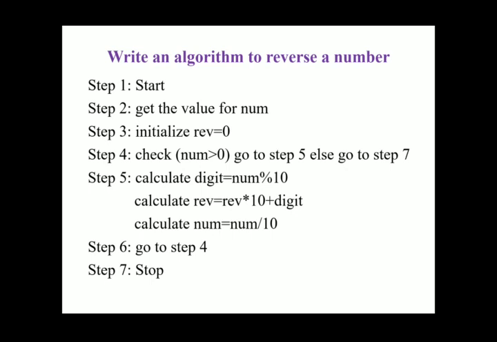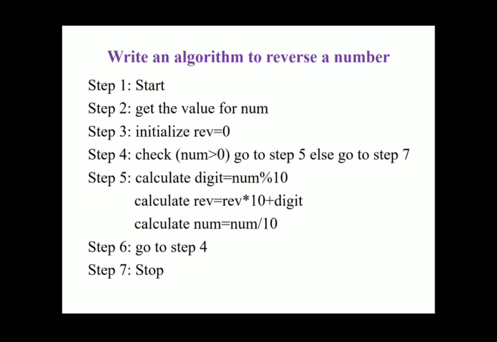Okay. If the condition is true, the last digit of the number is calculated as digit equal to num modulus 10. To get the last digit of a number, we simply divide the value of num by 10 and get the remainder value. Now assign the value to the variable digit. Next, in order to reverse the number, we mention the logic as rev equal to rev into 10 plus digit. Here 10 represents the place value of a number. After processing, assign the value to the variable rev.